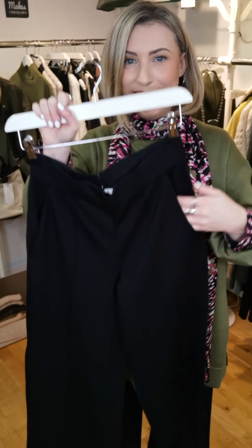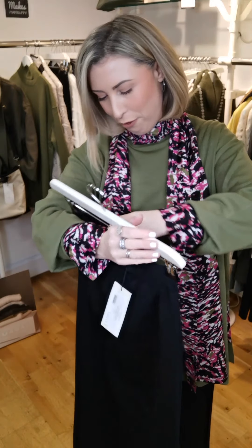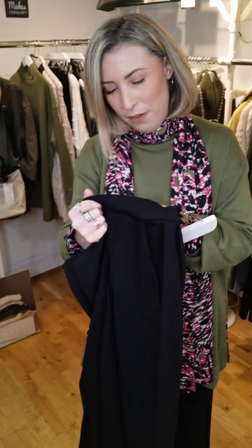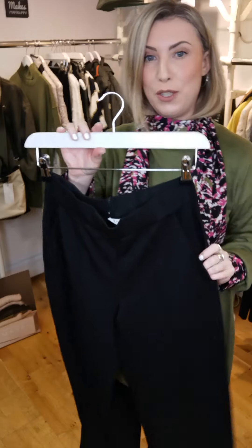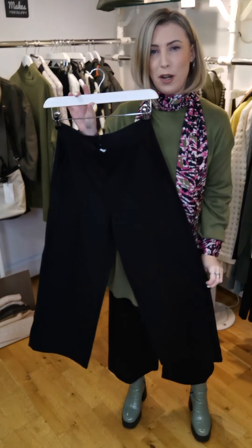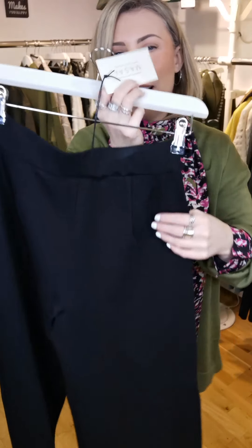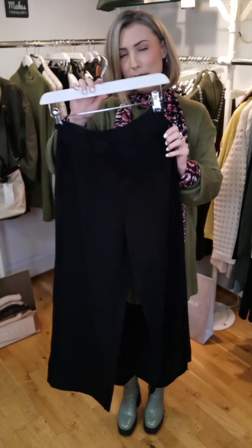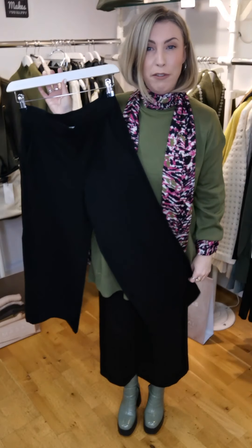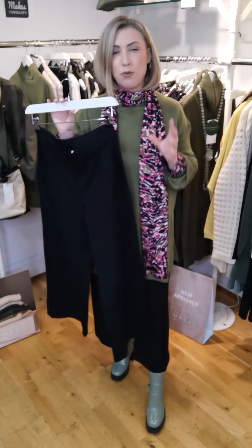You have pockets at the sides and a great deep waistband. There's a lot of stretch in these — they're really soft and thick in material, so they're going to cover everything. No need to worry about lumps and bumps. There's 63% viscose, 33% polyamide and 4% elastane, so quite a lot of elastane and they really do stretch. You look at them when you go to try them on and think you're not sure, but they do stretch. There are no back pockets, just a simple line at the back with some little seams which create a nice shape. I'm in the size small, which is kind of normal for me in Masai.